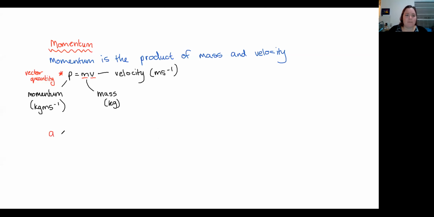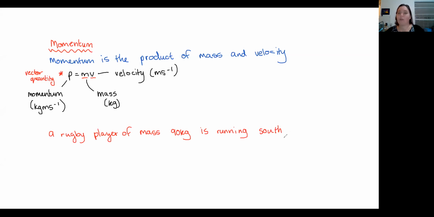So we're going to say a rugby player of mass, we'll be nice and make him reasonably fit, 90 kilograms, is running, we'll even be specific, is running south. I don't think many people on a rugby field can tell which way is south, but it's okay. Not to be mean to the rugby players, I can't even tell you from here which way is south, but he's running south at, let's make him relatively fast.